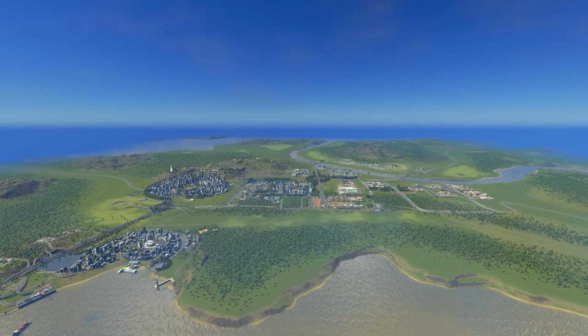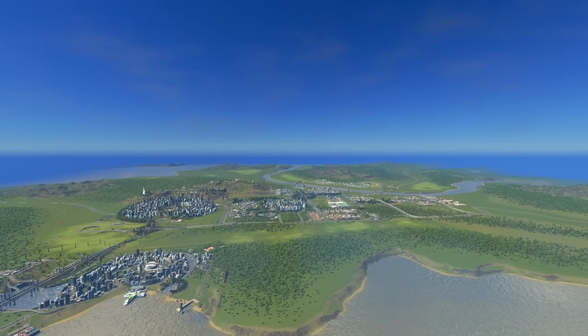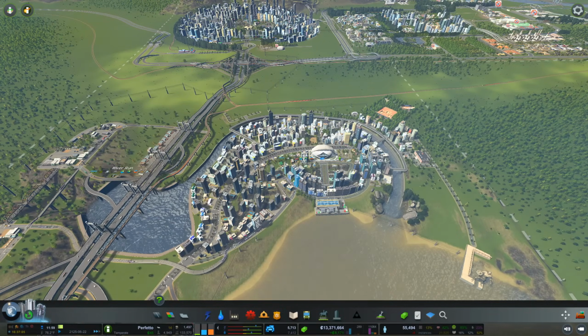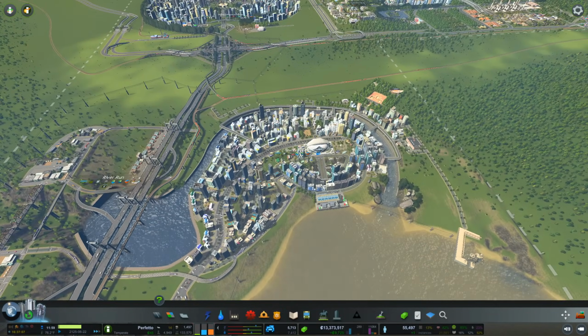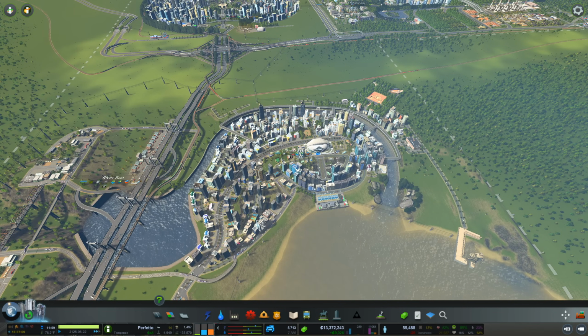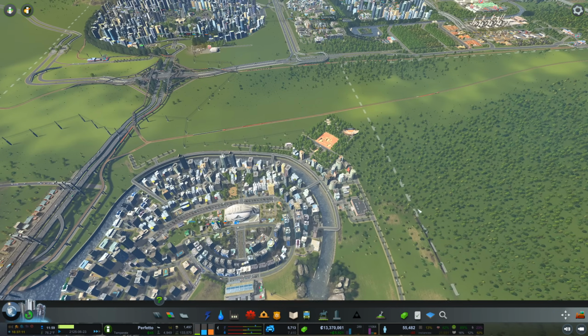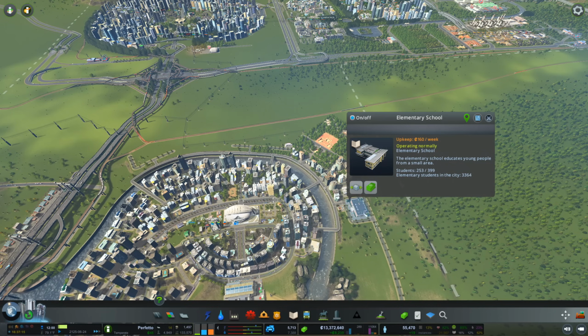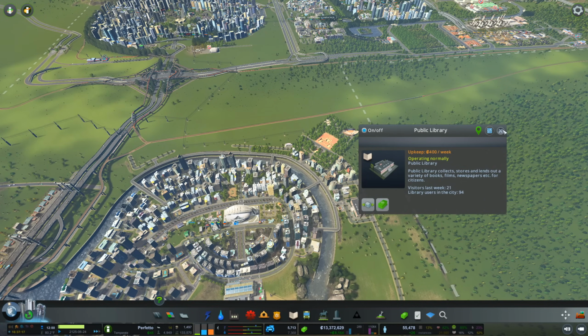Oh yes, today we will have to grow the city to 70,000 people, very important. I took the liberty of expanding the Womb district just a tiny bit. I got some more offices in the joint and also a tiny bit of residential here. I installed an elementary school and a public library.